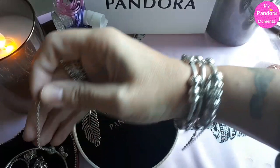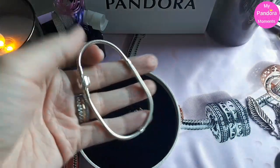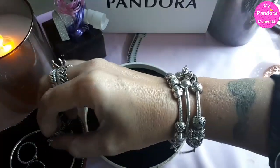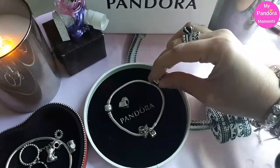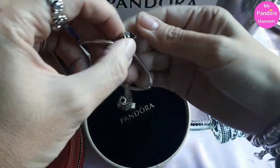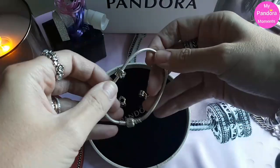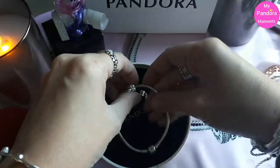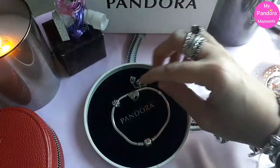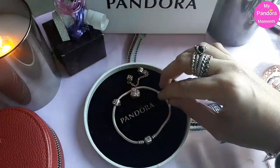If you want to buy her a bracelet, you also have safety chains for the bracelet. You can buy charms, silver charms. There are clips available — the clips go on the stations with the thread. You snap it on, it's not going anywhere, it's stuck in place, and you can put charms on it. You have sets in the Pandora online store and, I think, in the store itself. The ladies are very happy to help you set your bracelet with clips, safety chain, and charms, and you have a beautiful piece.